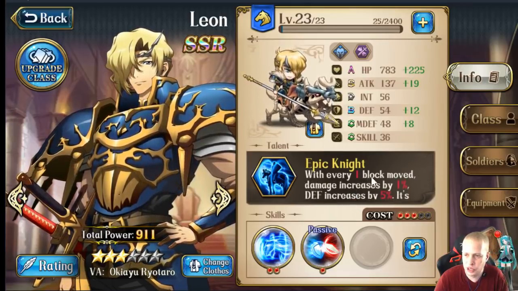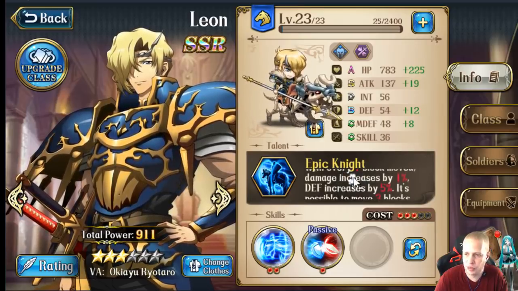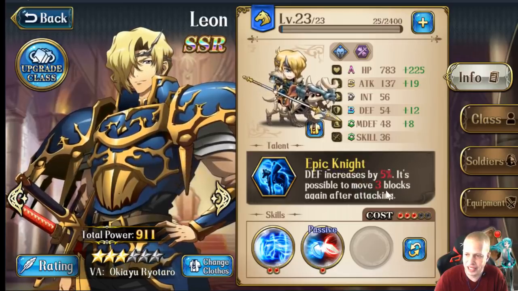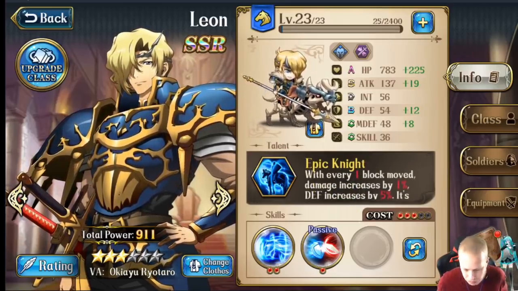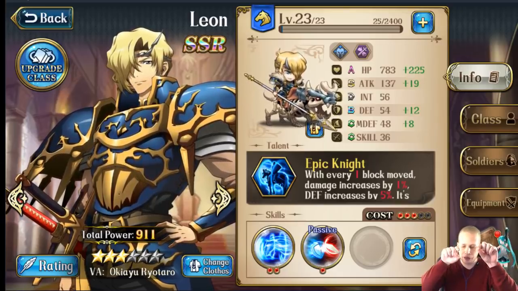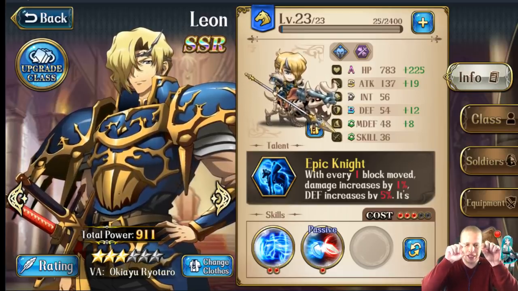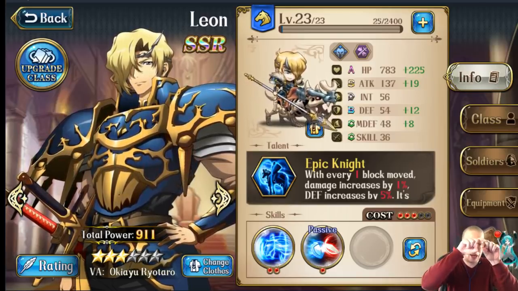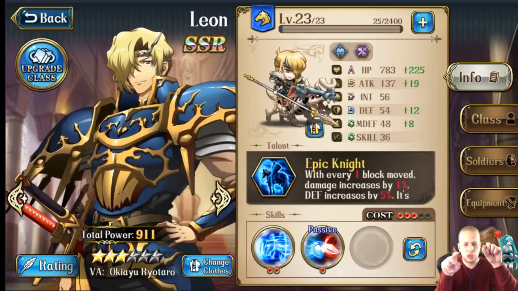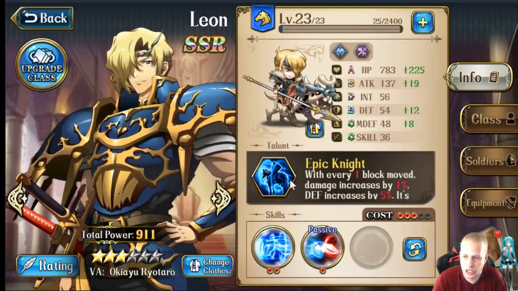His basic passive here: with every 1 block moved on the battlefield, damage is increased by 1%, defense is increased by 5%. It is possible to move again after attacking. So pretty much, let's say that Leon's here, and there's a unit you want to attack here. Well, rather than just going straight to the unit, if you can strategically and safely go around that unit and possibly behind him, you will be doing more damage because you will have traveled more squares. And that also figures into his 1, which we will get into later.